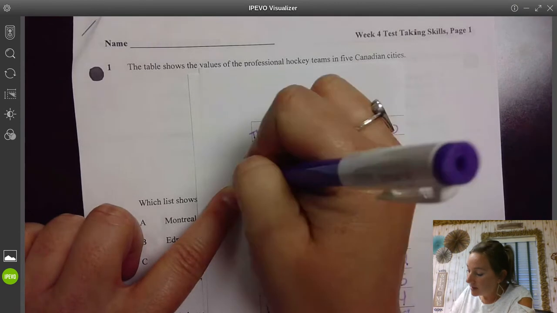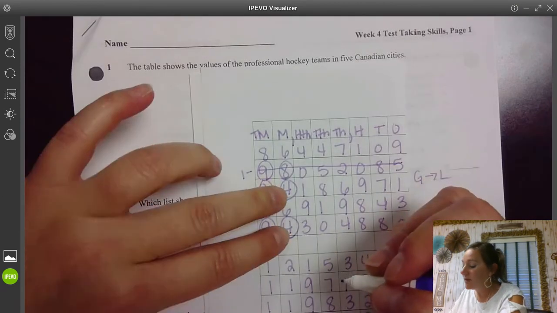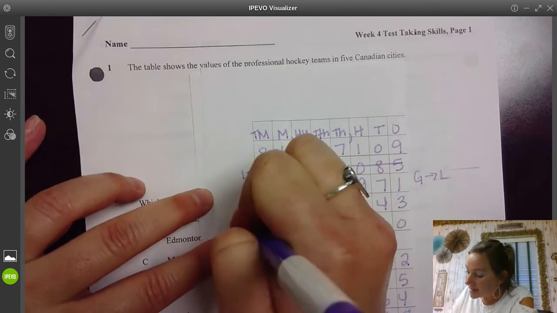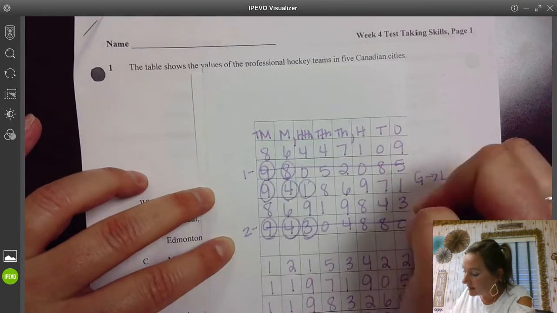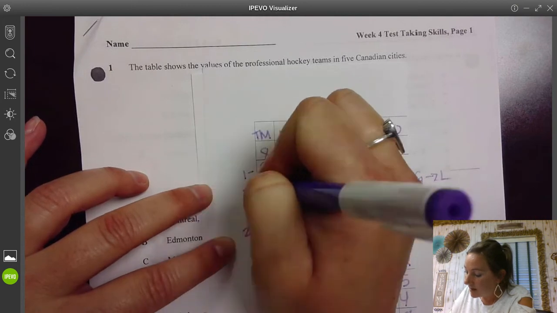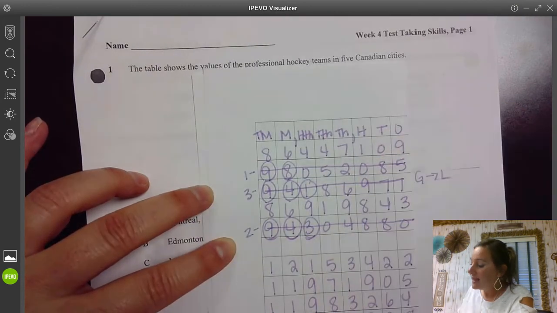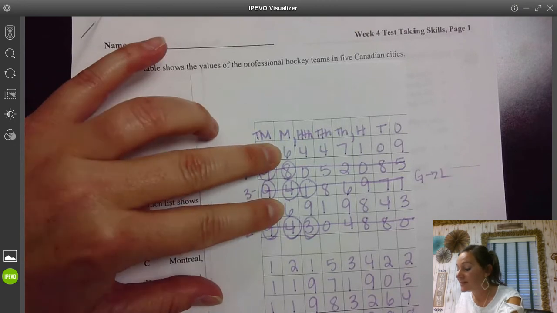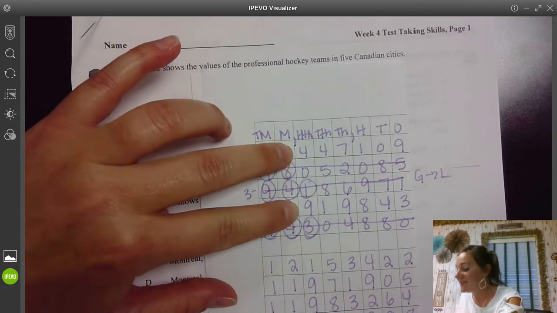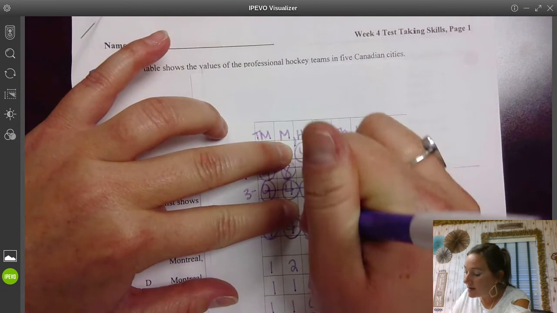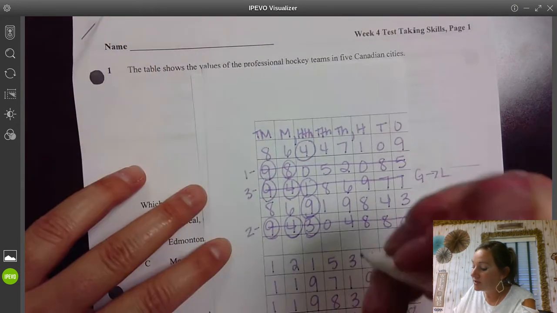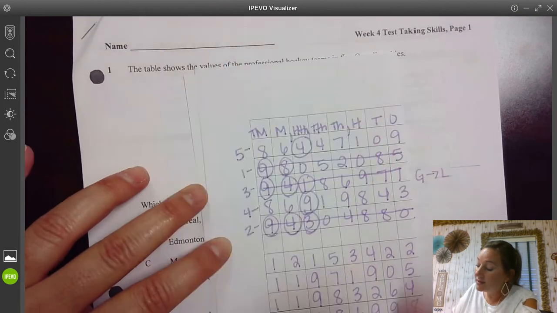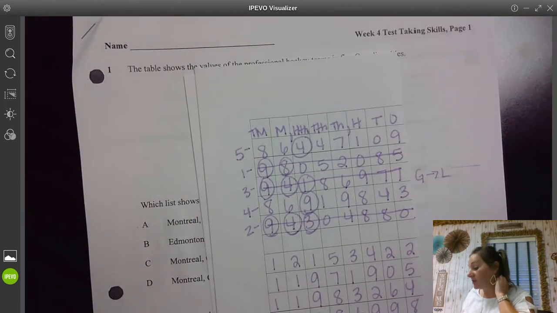Okay, I'm going to cross it out so I know I've already used it. And then if these both have 4, I'm going to go to the next place value. So I have a 1 and a 3. So my 3 is the second highest. Mark it out. So this would be my third highest. Okay, now let's compare the numbers of the 8 and the 10 million. So they both have 8, so go to the next place value. They're the same, so go to the next place value. So we're going to compare the 4 and a 9. Well, which is greatest is the 9, so that's my fourth. And then this would be the least, or the fifth greatest.